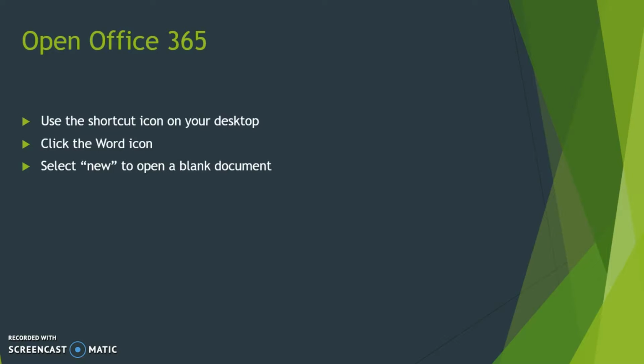So first you'll want to open up Office 365, and you may not be doing this right along with me, but you can. You can leave the audio on in the background and go ahead and open a document, but otherwise you can just come back to this as a guide. To start, you'll want to use the shortcut icon on your desktop to open Office 365. Go ahead and sign in there, and then click on the Word icon.